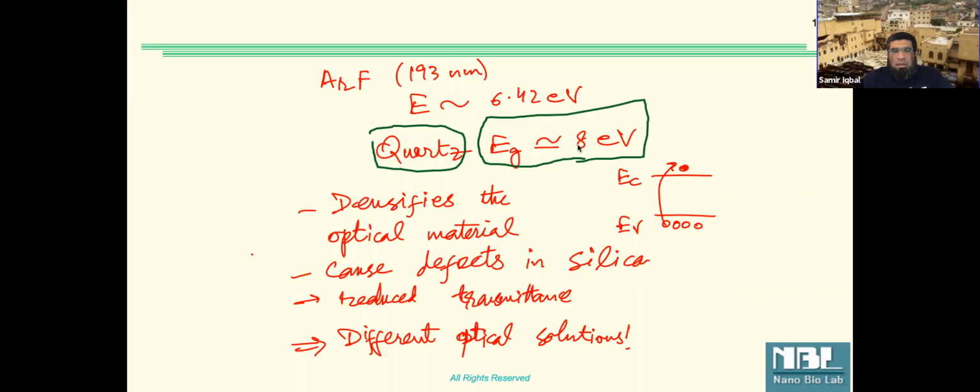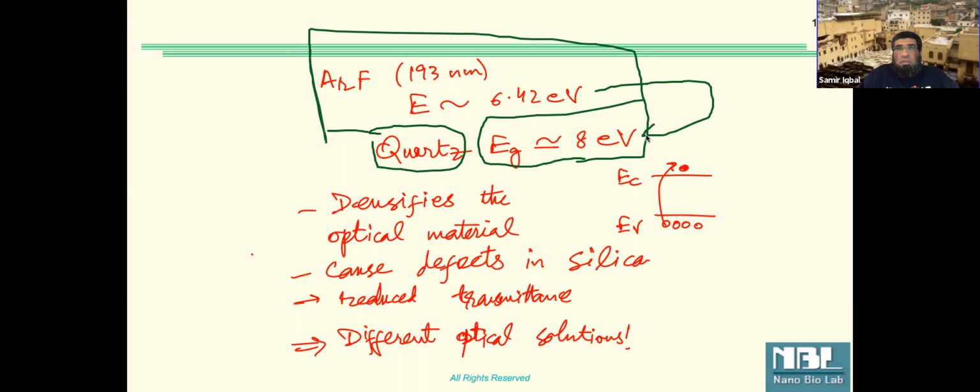It's like you have to provide 0.7 volt for your diode to start operating, right? So you have to pump some basic energy before they become available for conductivity. Now, quartz glass is an insulator, but it still has a band gap. If we push too high of a wavelength, that energy is almost close to the wavelength of that glass, which means a few things happen. It densifies the optical material, it causes defects in the material, silica is also glass.